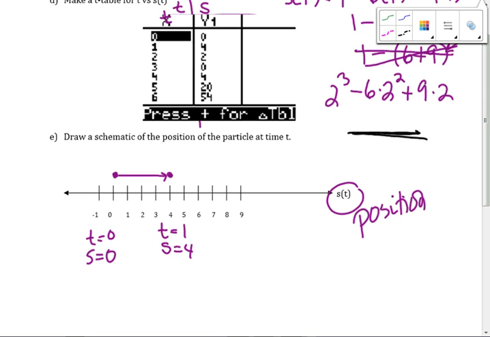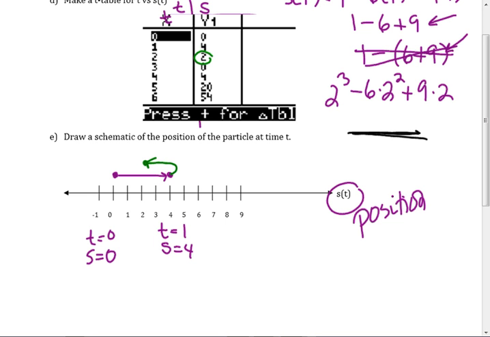So it's going to stop, and you can see it's got to go to the left because after 2 seconds, it's got to be back to 2. No guarantee it turns around there, but we know it did. So it's going to be here. And let's see, then what's it do? At t equals 3, it's still going left. It's going to go here. And what's it going to do there? It's going to stop, right? I could label it. I'm trying to figure out how I can do that.